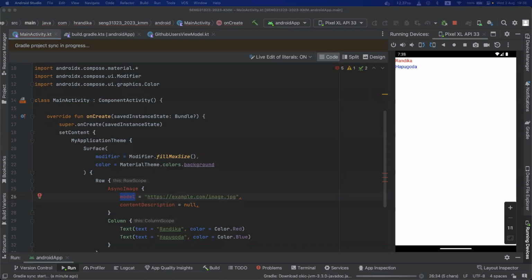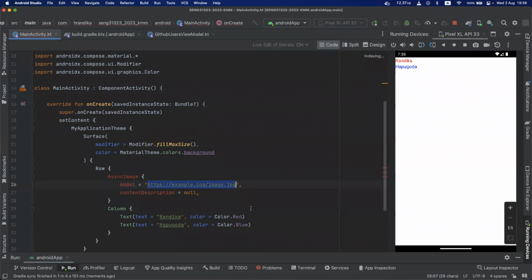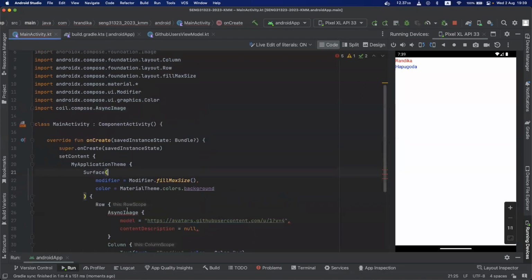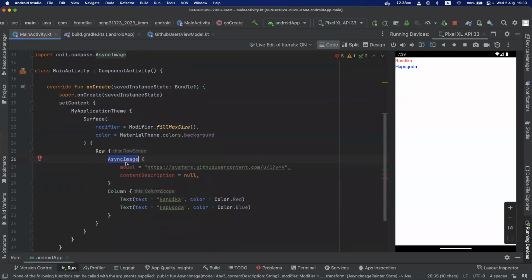In this example, I will use one of the HTTP avatars that I got from the GitHub URL, since it is a non-working one. Okay, coil compose async image. Yes, that one is correct.